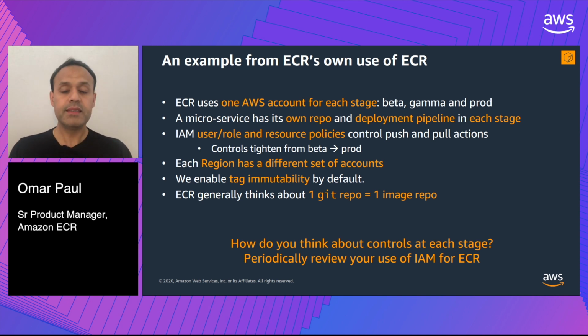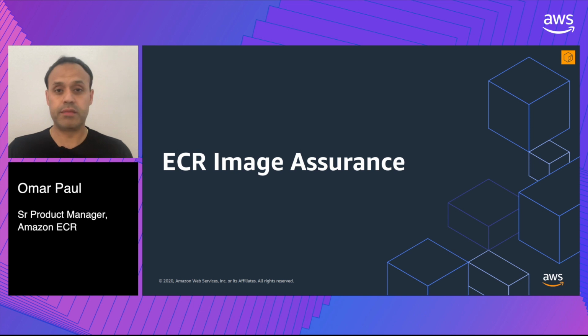The best practice is to manage access to your resources separately for push and pull. But how you do it, whether it's by image tag, by different repositories per stage, or different accounts, is going to vary. So how you implement these practices and apply them to your organization may differ a little bit, but the fact that these are some of the things I would encourage you to apply is common and consistent across all.